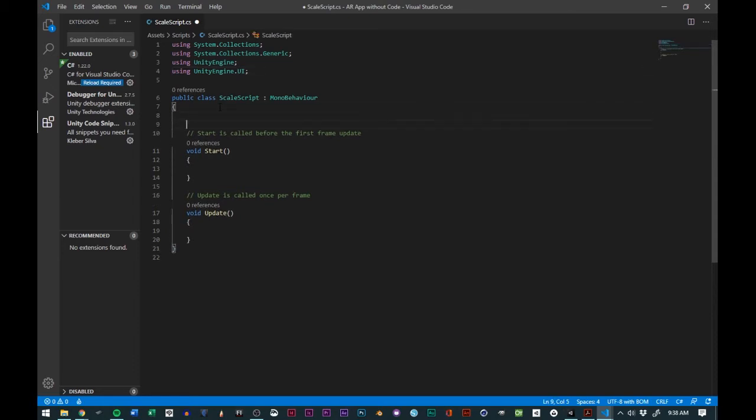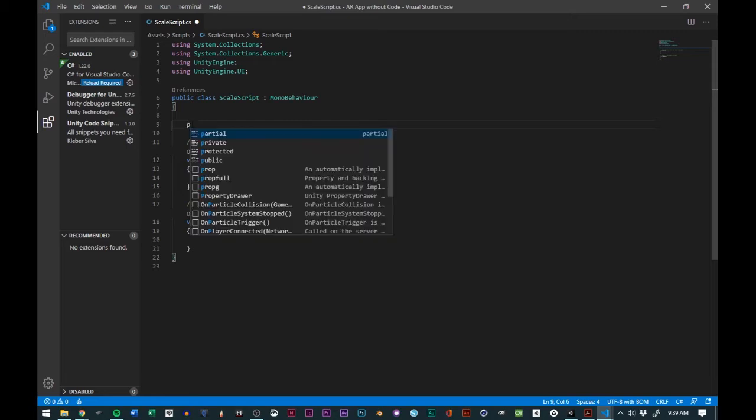The next thing that we'll do is, for me, I like to add 3 spaces. After the scale script MonoBehaviour and this bracket, I like to add 3 spaces, and then I'll click tab in the middle space to give me a nice little formatting environment.